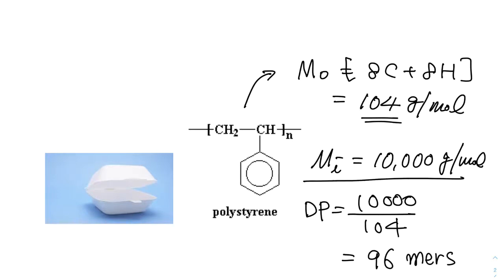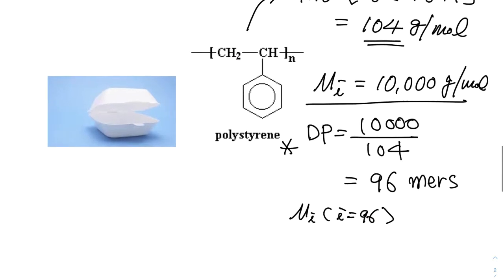So, this polymer is essentially Mz. z is 96, if you want it to have an exact form. And so, the number of carbon-carbon bonds is twice the DP here, same as the polyethylene cases. So, in this case it's 192 carbon-carbon bonds.